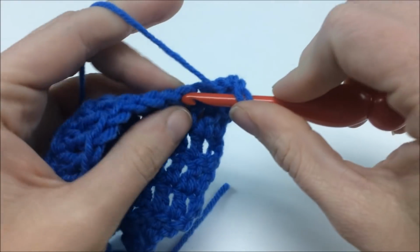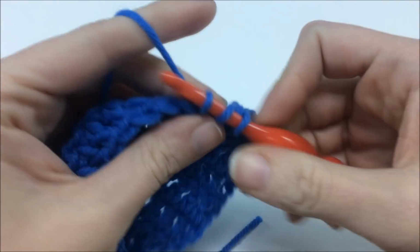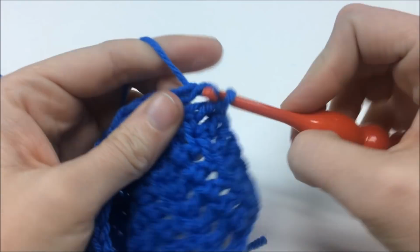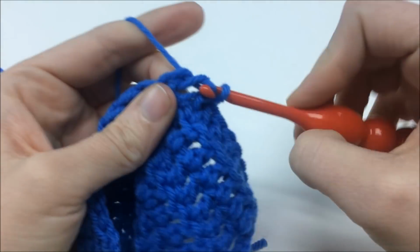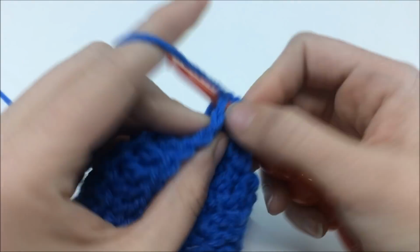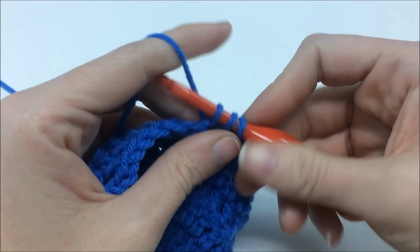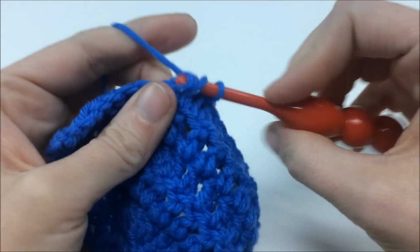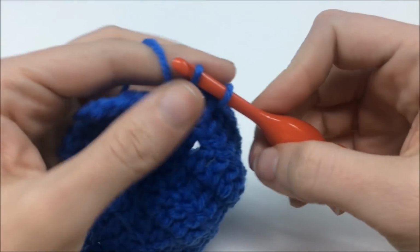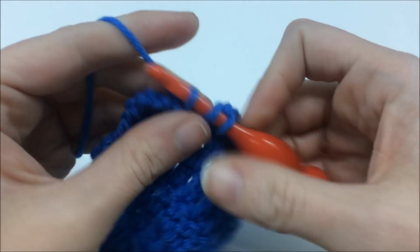Just do that real quick. 1, 2, 3, 4, 5, 6, 7, oops, 8, 9, 10, 11, 12, 13, 14, 15, and our last one here, 16.